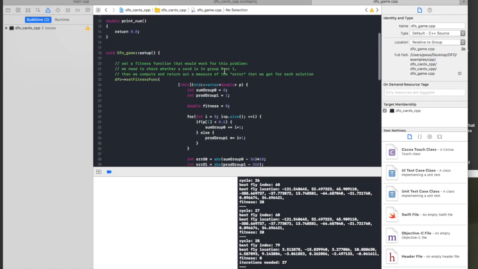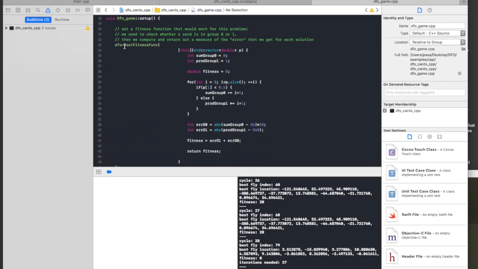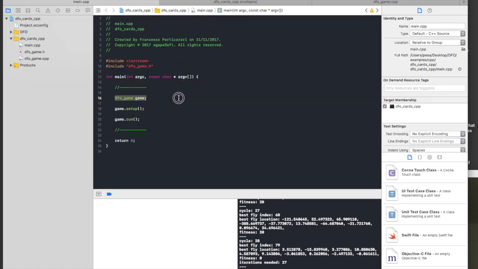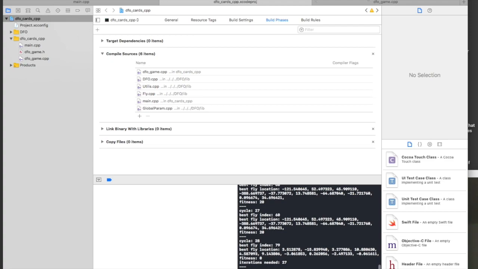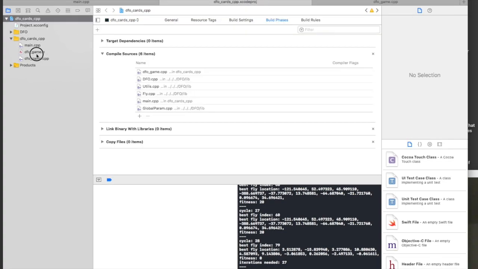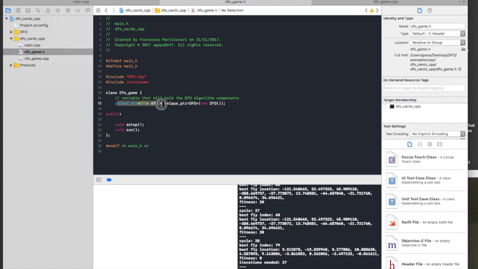And we do this in 3 steps. Let's say we create a DFO algorithm. We create a DFO object, and either use a pointer or an actual object, it doesn't really make any difference.